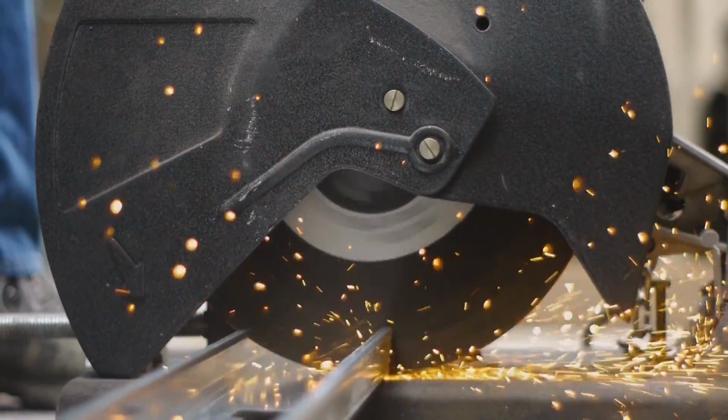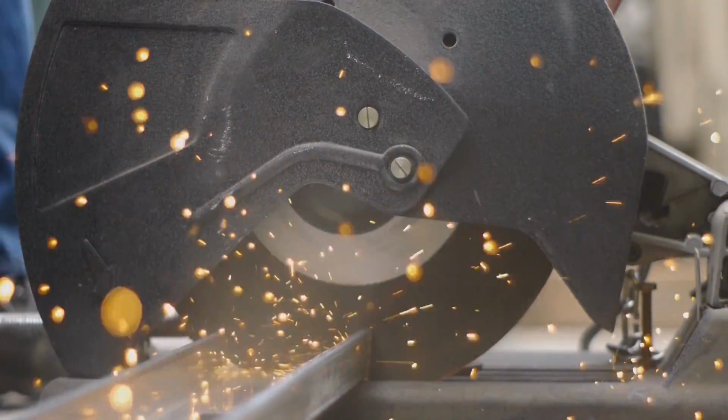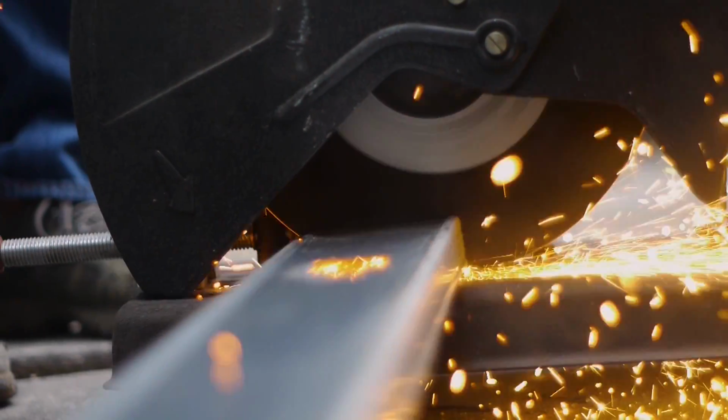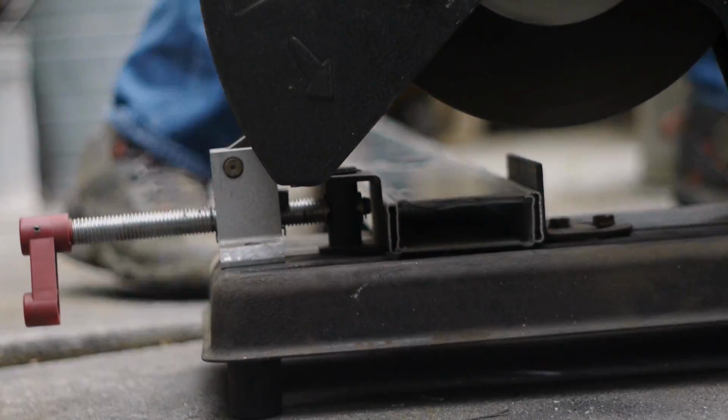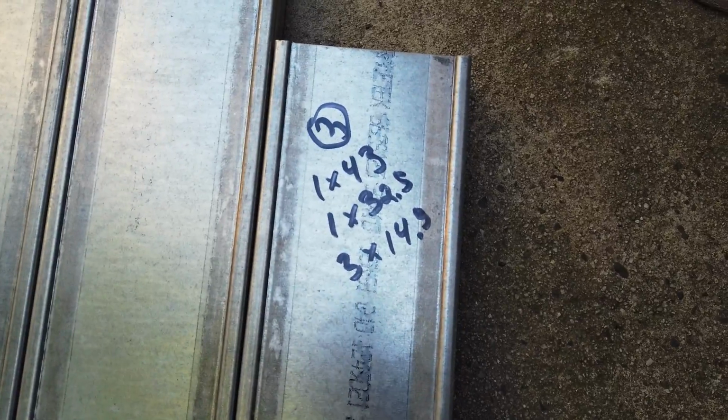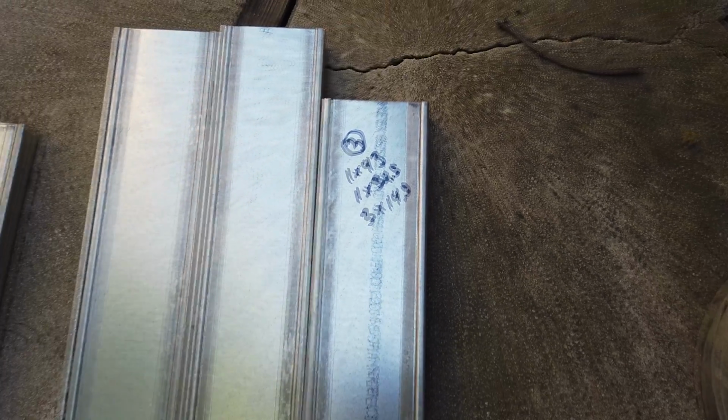Using a chop saw with a carbon blade not only makes spectacular camera shots, but it also makes it easy to cut multiple studs at a time. To help the cutting go quicker, I've marked on the studs the length of the pieces I need to cut as well as the quantity. For example, 3 of the 10-foot studs will be cut into these lengths.